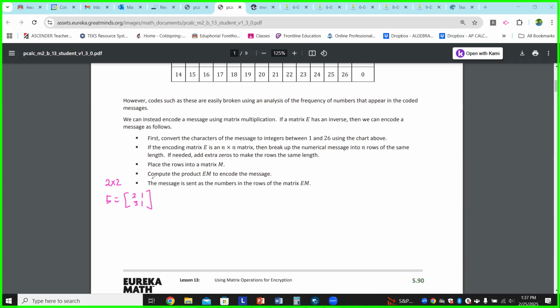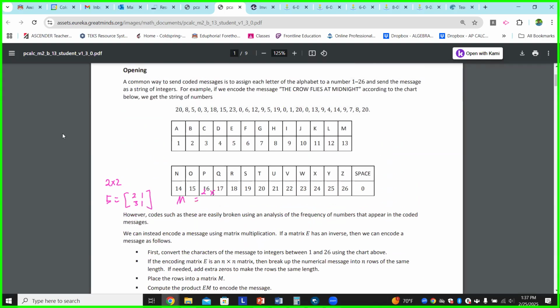So when you have this to produce a matrix multiplication, this is a 2x2 matrix, I need to produce a matrix such that it's a 2 by something, right? For me to be able to multiply, the column count has to be the same as the row count of the other matrix, correct? The inner dimensions have to be the same to be able to multiply. It doesn't have to be the exact same matrix, but the inner dimensions do have to be the same. So the way we figure out how many columns there are going to be is how many numbers are in this row.